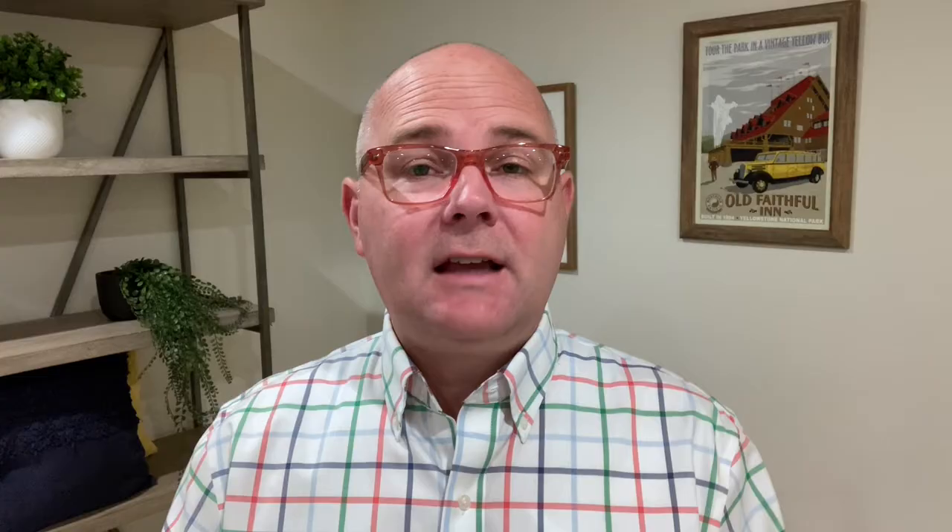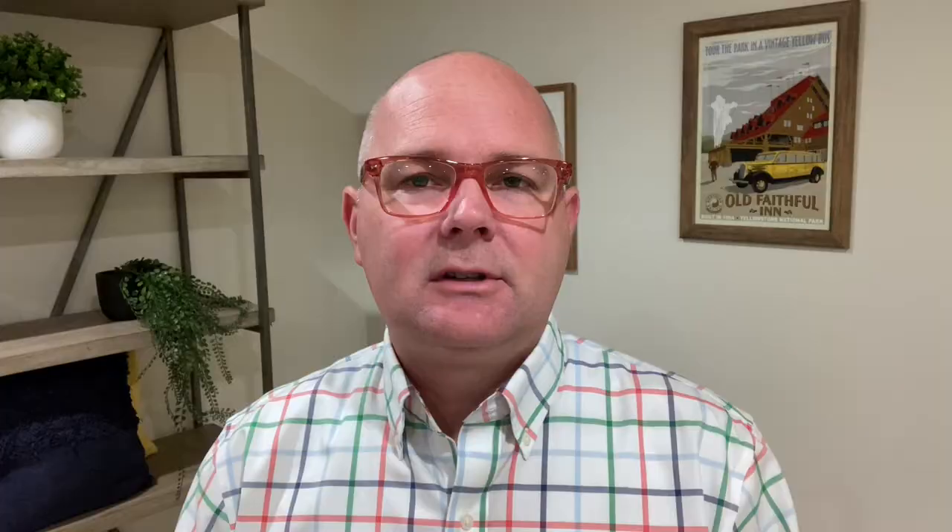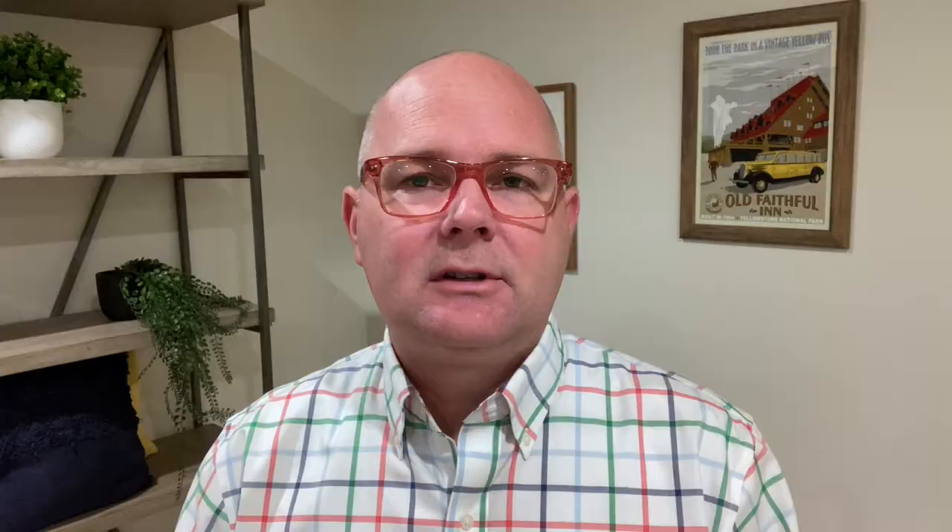Next is your windows and doors. Start with changing summer screens to cool weather storm windows and doors. Inspect and repair any loose or damaged window or door frames. Install weather stripping or caulking to prevent drafts and to lower heating bills. Finally, scrape and repaint any peeling or flaking door and window jams.